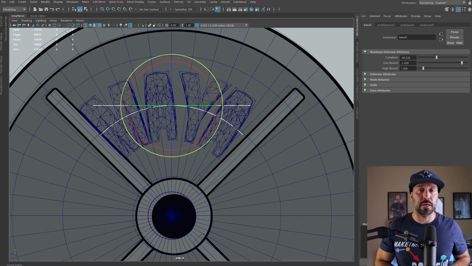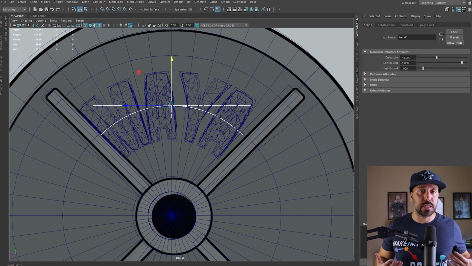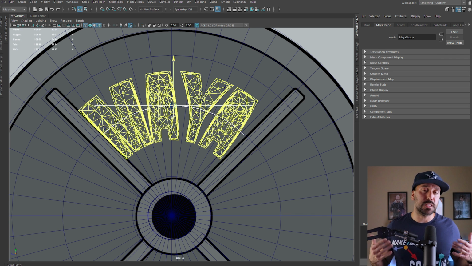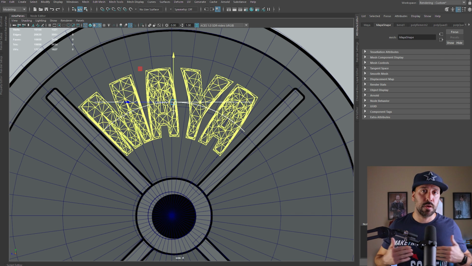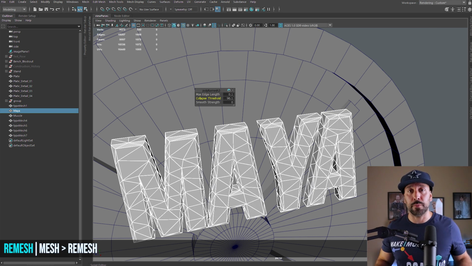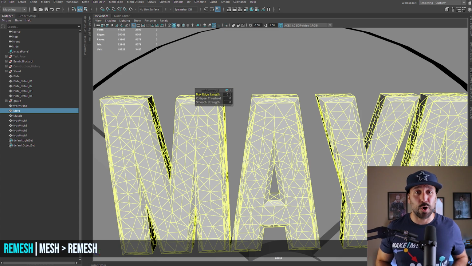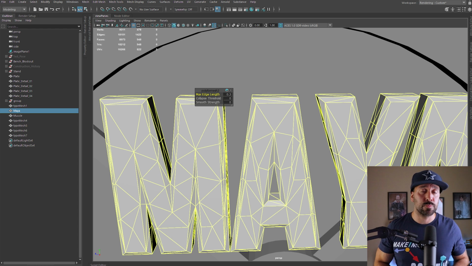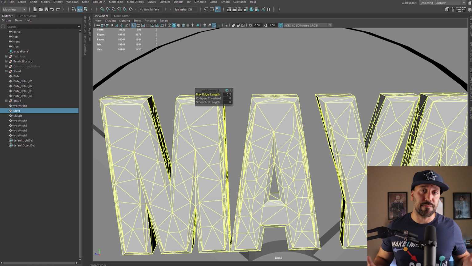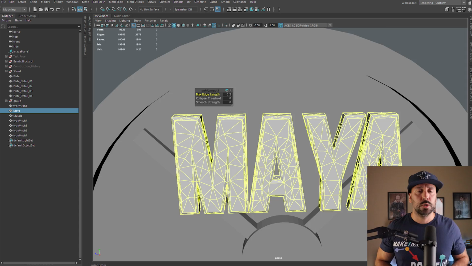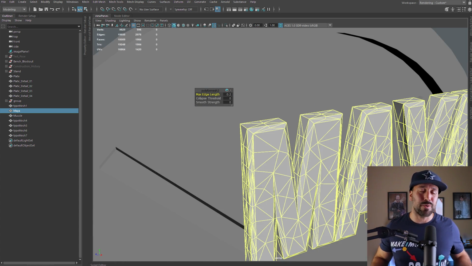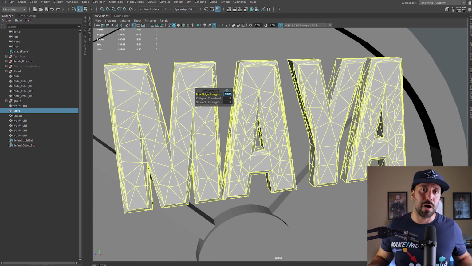You'll notice in the base plate that I added some extra edge loops. These edge loops are acting as guides, and these guides are helping me to get the perfect spacing between all this text. Something else to keep in mind, and I did mention this earlier, but anytime that you have a large number of n-gons and you're planning to send this over to ZBrush, this is something that you want to address. On this text here, you'll see me apply the remesh, which is basically just going to condense all these big n-gons into all triangles. You can alternatively use the triangulate feature within Maya to give you a similar result. However, I do think that the remesh does a better job at reducing the overall poly count down.